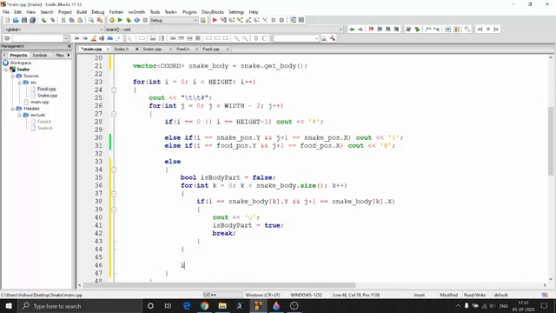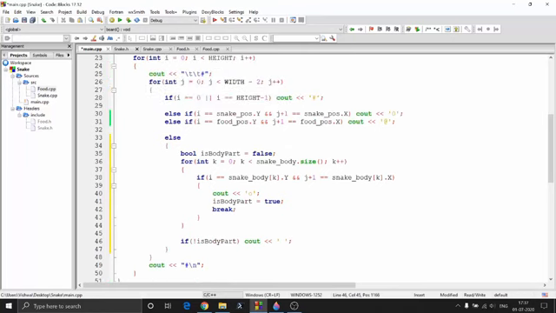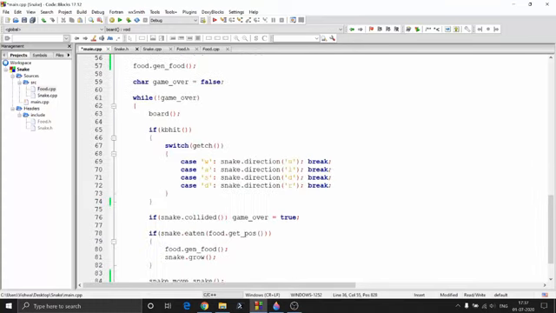And in the end, what you can say is, if not body part, then obviously it is going to be just an empty space denoting the empty area. Right? And here another thing is, here we are going to body dot size, but remember body includes the head, right? So what we can do is, we can just say body dot size minus 1, which will basically leave out the last element. And now this should work, and let's try to implement this.